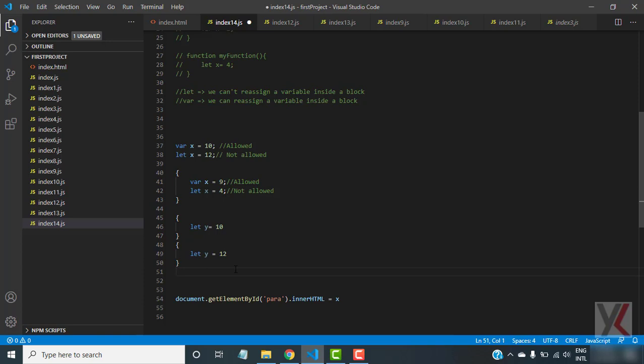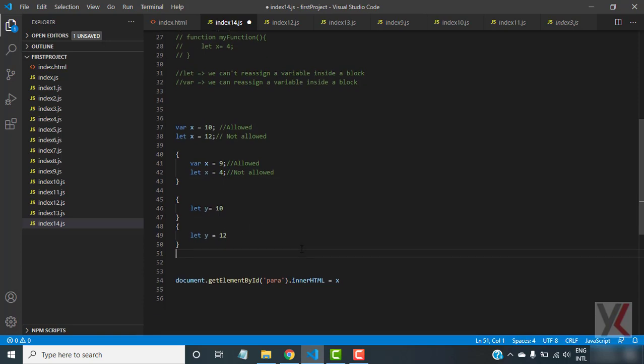If they are in the same block, we can't reassign a variable. So this is the main condition over here.